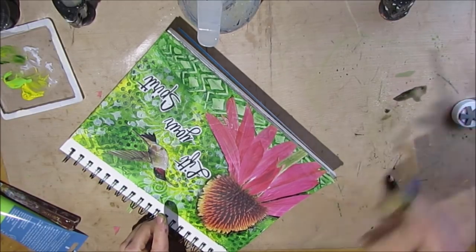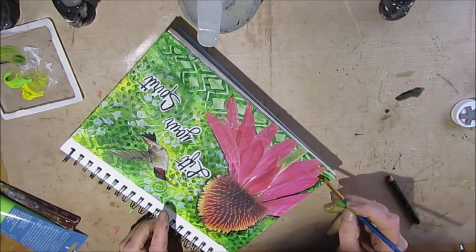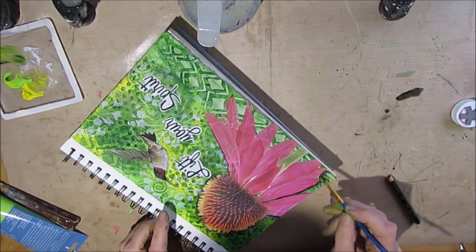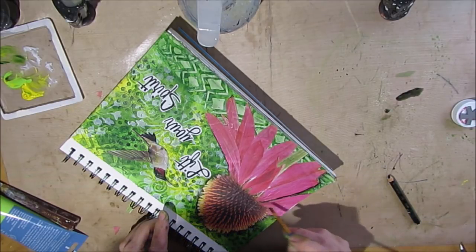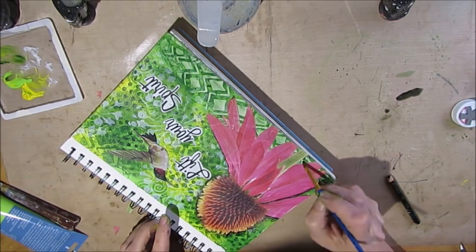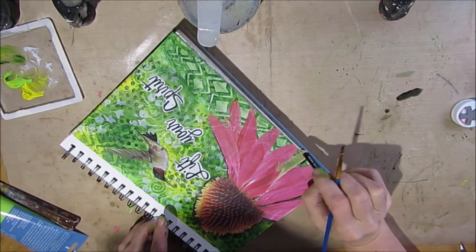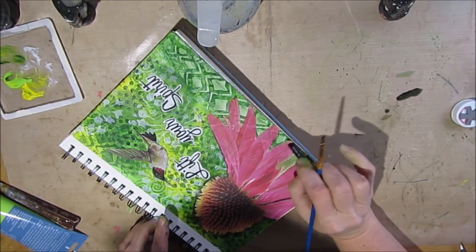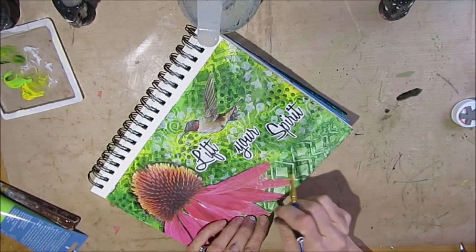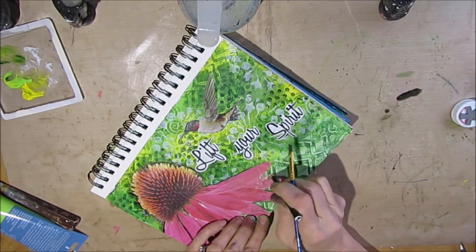Inktense blocks, the big brush markers, and the acrylic float technique will all end up being permanent. So if you varnish afterwards, or add wet medium afterwards, they will not reactivate. If you use the Stabilo All Pencil, the charcoal, the watercolor pencils, gelatos, anything that's water activated, it is going to be activated again and it may end up wrecking your page.